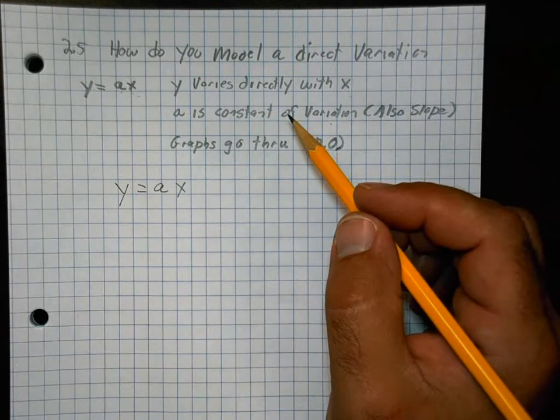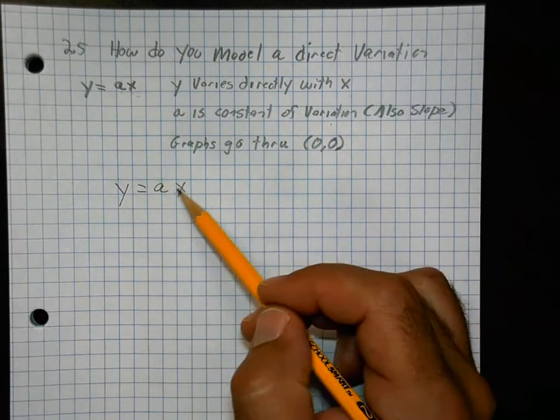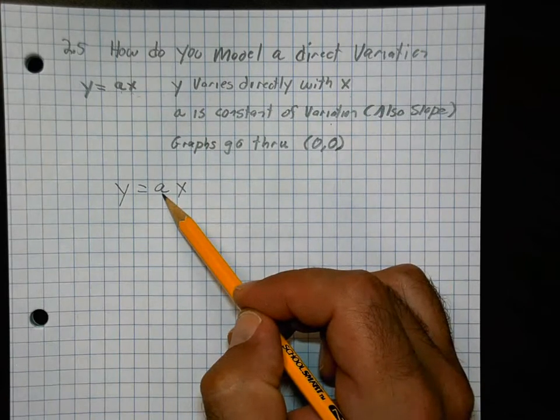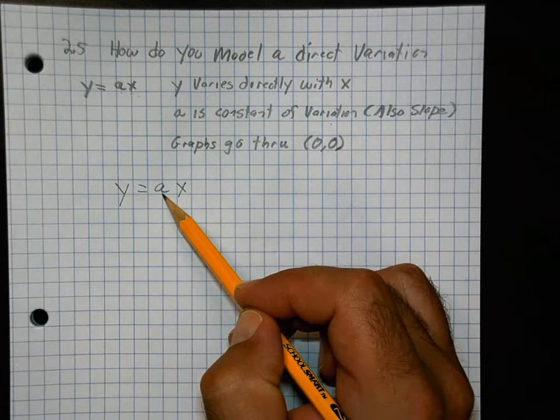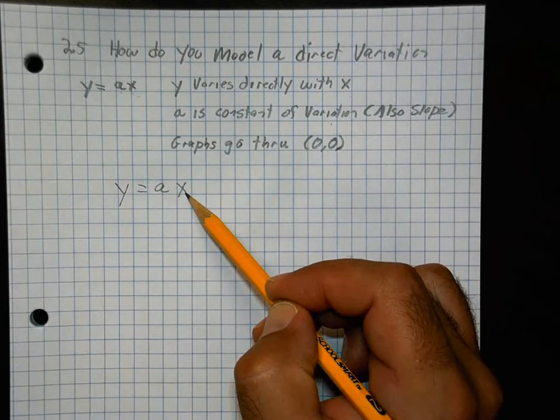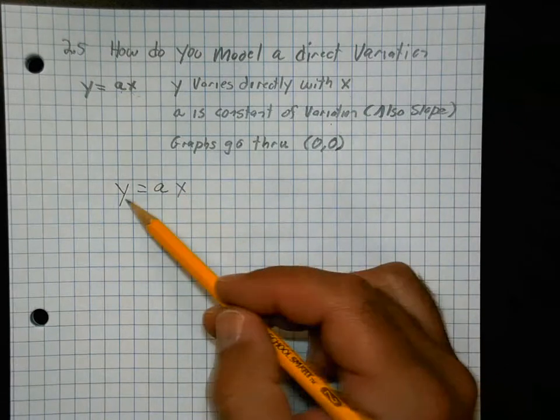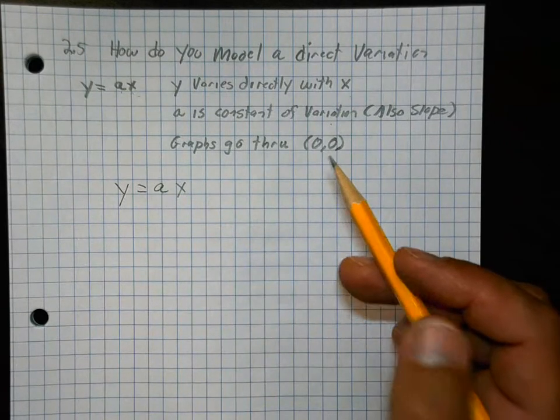For example, think of your favorite food in the cafeteria. What does it cost? Well, your bill is going to be whatever the cost is, which would be the constant, the cost of a cheeseburger doesn't change, times x, which would be how many you order. So if I order 2 cheeseburgers and they're $3 each, 2 times 3 would be a $6 bill.